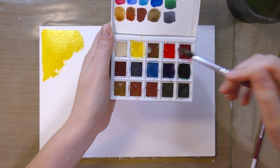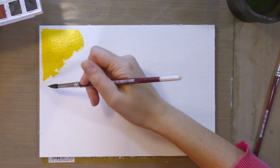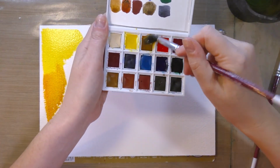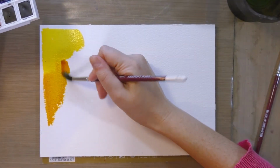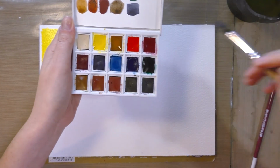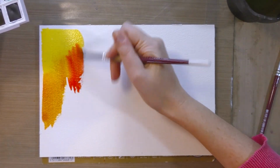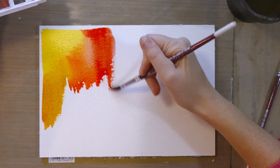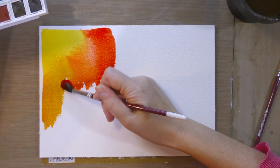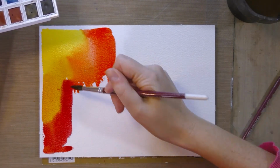And also, you guys might note, I have not done anything to pre-activate these paints, and they seem to activate very, very quickly, which could make them quite ideal for field painting when you have a limited amount of time to work with your paints, and you might not necessarily want to wet them and then wait a while. I'm just working my way across the palette right now. And we are painting on Langton Prestige again.